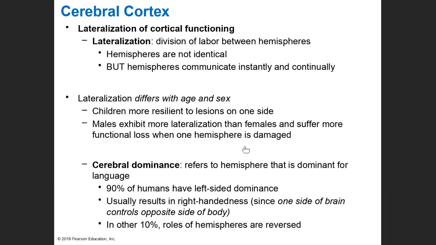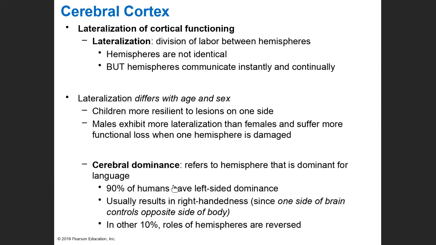All right, a little bit here about lateralization. I don't want to go too much into this because I don't really think it's a big deal. But just in general, what we're saying is that the hemispheres are not identical. The right hemisphere has different functions compared to the left hemisphere. Certain regions are only found on the left versus the right. For example, Broca's area is pretty much only on the left. I'm not going to ask you any details about lateralization beyond that.